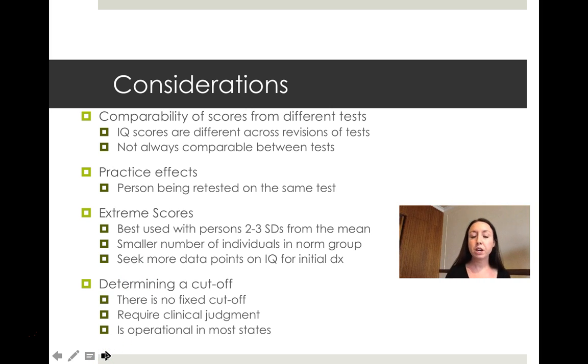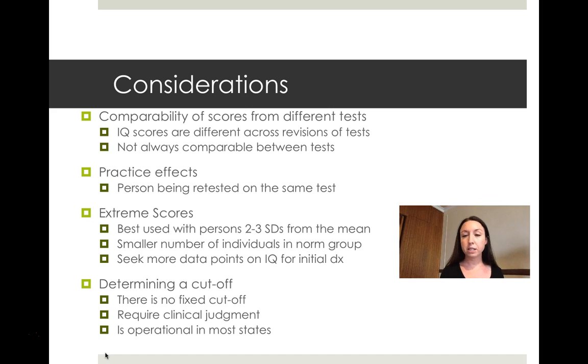And then also determining a cutoff. Again, generally it's 70, but there's no real fixed cutoff, or rather there shouldn't be. This is really important when in Module 3 we'll talk about Atkins decisions, because clinical judgment is really important to employ here to make sure that you're interpreting the score appropriately and that the score alone is not used for diagnostic purposes.